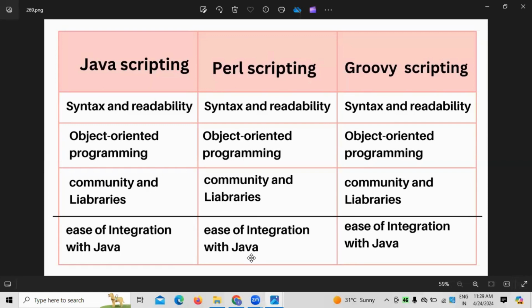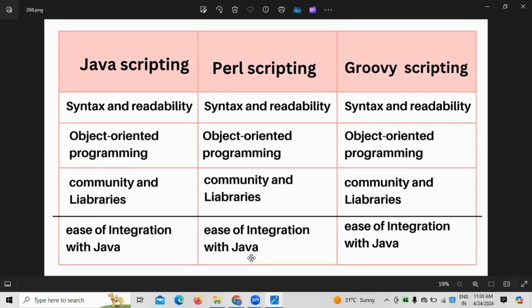Perl scripting is something different on its own. Whatever scripting languages we use, they majorly use system level languages, so system level programming is what we work on. Low level programming requires a lot of algorithms to be used. For that reason, Perl scripting is generally more challenging when you compare it with Java scripting and Groovy scripting. This is point number 2.